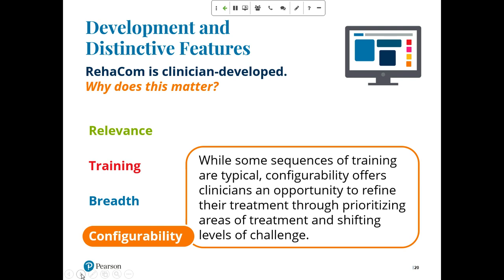However, you may also decide, I want to get out of that automatic approach, and I want to be able to change some of the parameters. I want to refine the treatment. I want to prioritize different areas. I'm going to make it harder. So, for example, you might say, I want to take out language that involves instruction, or I don't want to have to repeat the instructions over and over. I want to take out the cues so that when they get it wrong, I don't want them to know that. Or let's change the exposure time.